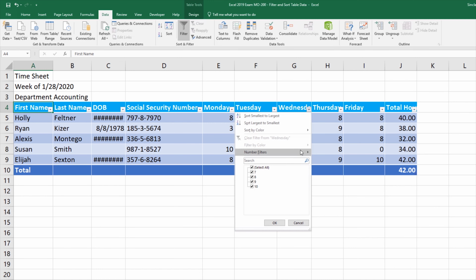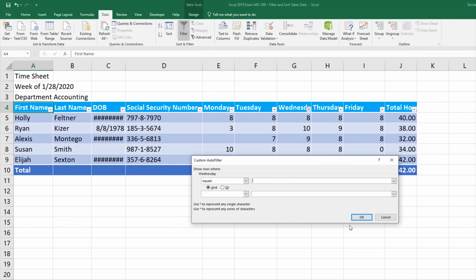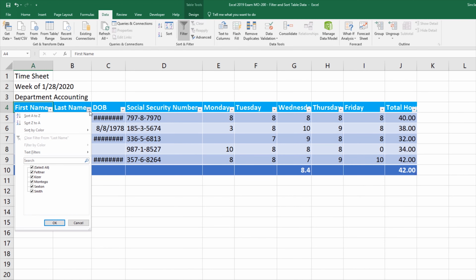But within this section, there's some other things you should look at. We have number filters here. You can do equals, does not equal. In my own personal work, I often use the greater than or equal to. Of course, you have above average or below average, and you can select a custom filter. There's really a lot in there. But you also have text features, and this data set's not great for the filter feature specifically, but we do have some text features, such as equals or does not equal, begins with, ends with, contains, does not contain, and then we have that custom filter.